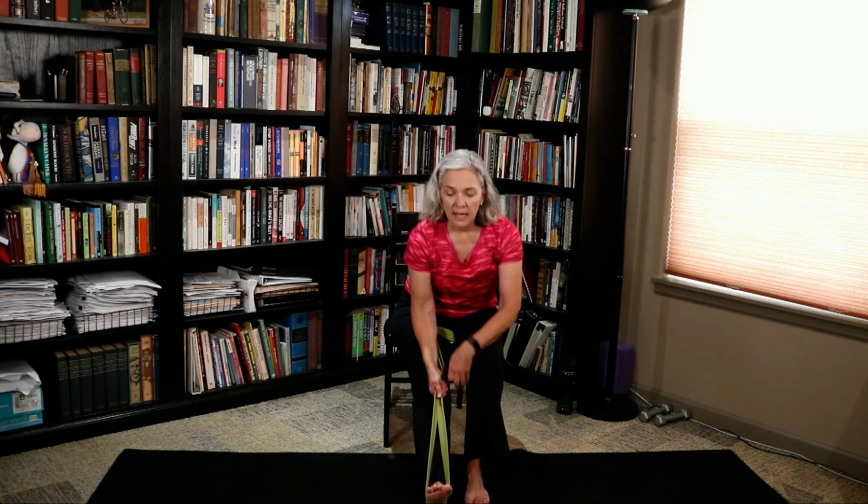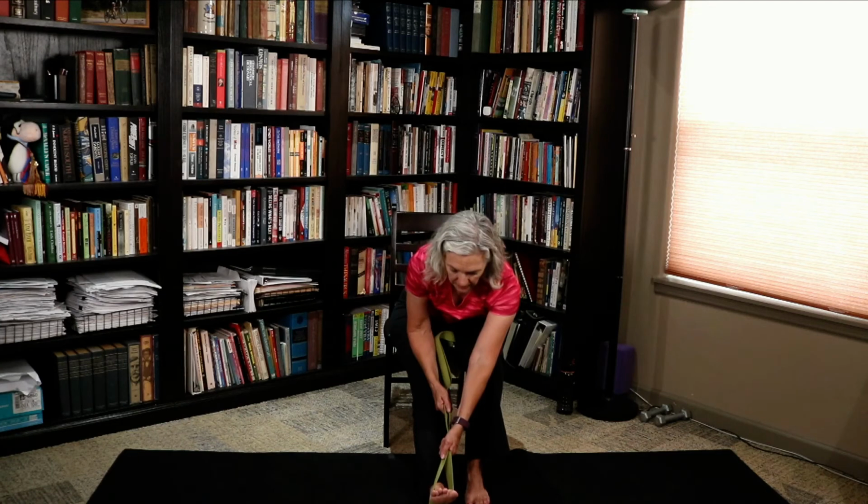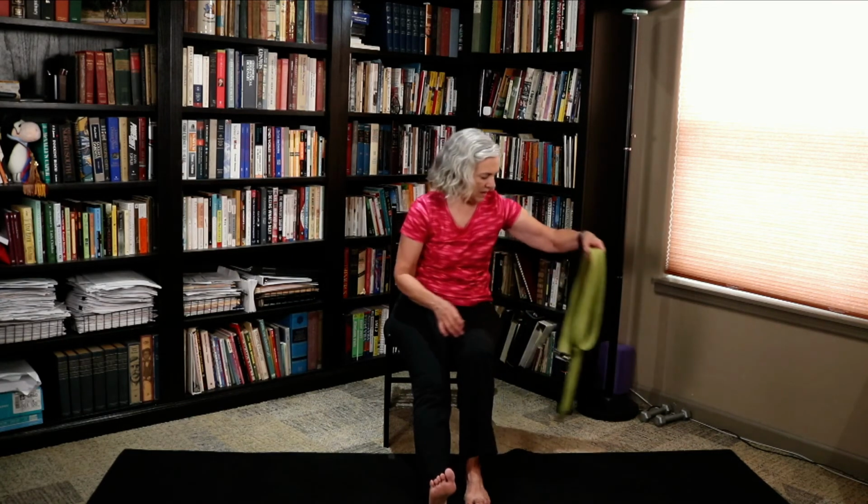Are we ready? Let's bring it center. Let's put that foot down. Lift and hinge forward. Just walk your hands down that thigh. Or down the, I guess you've got your strap in your hands. Down the strap. Probably a better way to say it. One more breath. Woo, and release it. Take that strap off and just set the strap down.